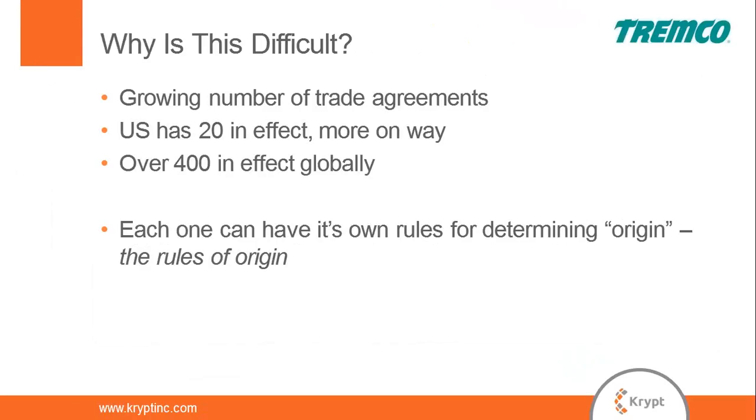Each of these agreements tends to have its own rules for determining rules of origin. The rule to qualify a product for NAFTA is not the rule to qualify a product for TPP. GTS version 10.1 brings new methods of rule of origin — the build-up and build-down methods — that were not in 10.0. Early indications are that TPP will use the build-up/build-down method, which is the favored method in the Asian marketplace. So if I want to use GTS to comply with TPP, I may need to look at version 10.1 or 11.0.